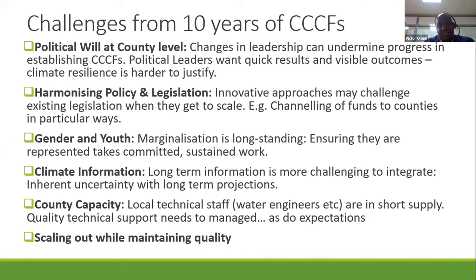Some of the challenges, as it has not been just smooth running, one of the challenges that we have experienced is that dealing with the politicians or the leaders, which we have to do, is a challenge in that they would want quick and visible results. So things to do with hard infrastructure make sense to them. But in certain cases, communities have prioritized strengthening governance, which most people are sometimes not happy with. So balancing that has been a challenge, but it is a journey that we have to work through together.